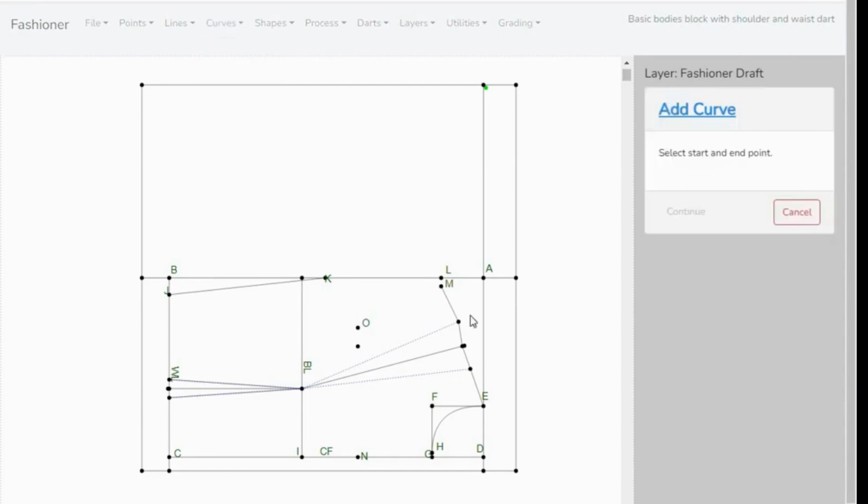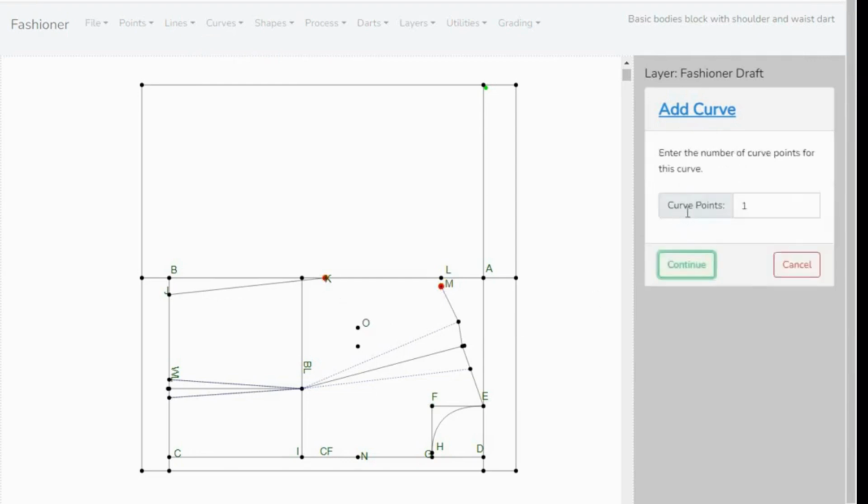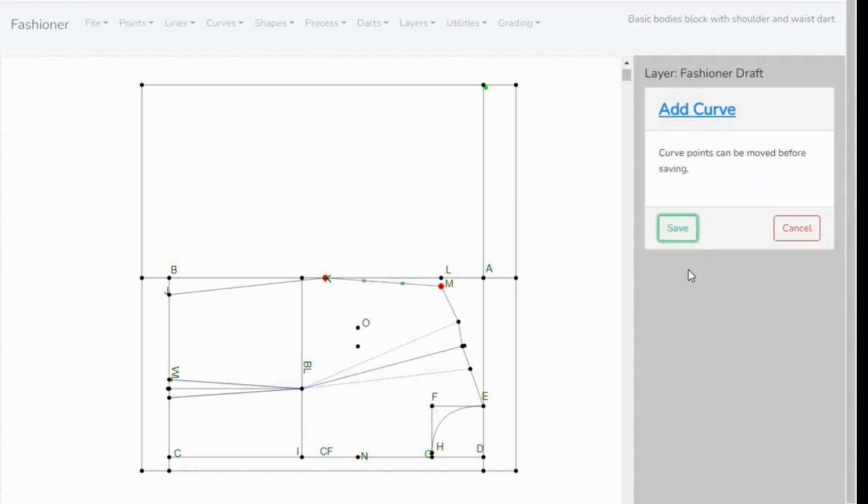So our start point will be M, our end point will be point K, and we're going to continue. Curve point 1, I think I'll take curve point 2, and then we're going to continue. So that is how we are going to draw this to be able to get your arm curve.